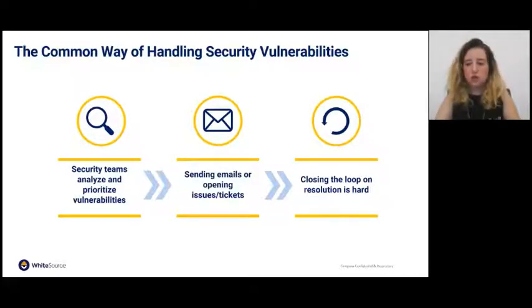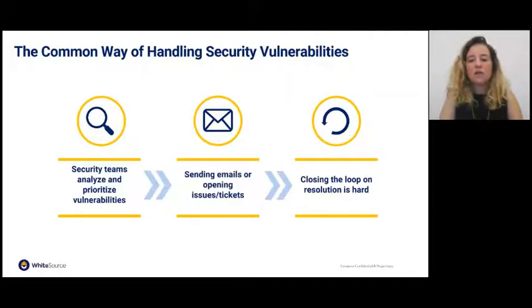This ticket will usually contain all the security vulnerability details, maybe the suggested fix. But then the developer actually has to do the job of researching again. For example, if the security person told them you have to upgrade to version 2 of that software, maybe that version actually breaks something behind the scenes. And as a developer, I cannot upgrade to that version. I have to find another solution. So this opens another round of investigation.